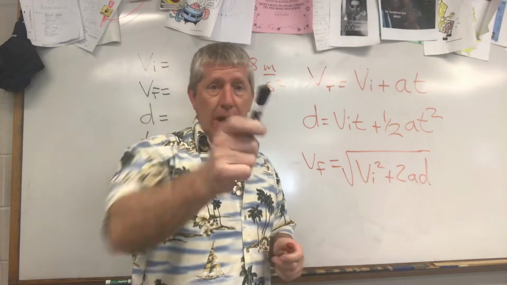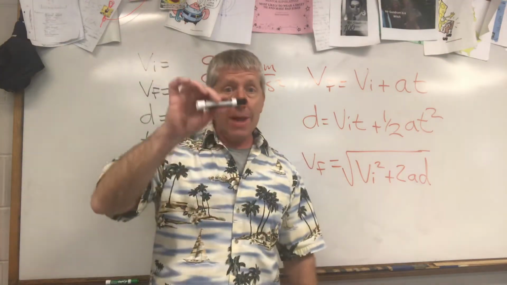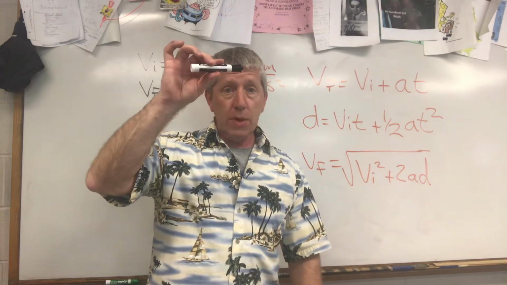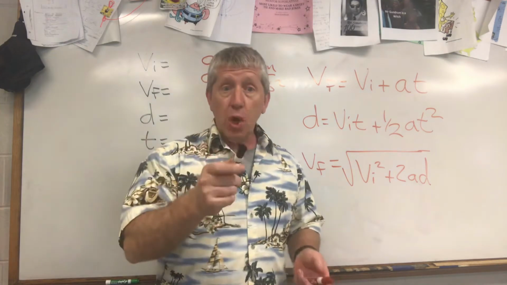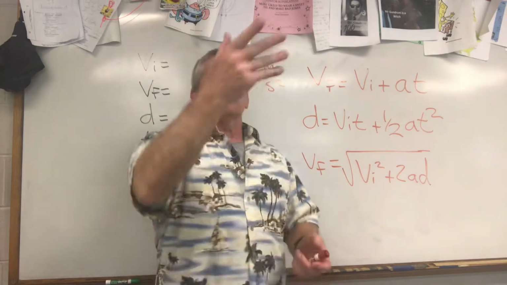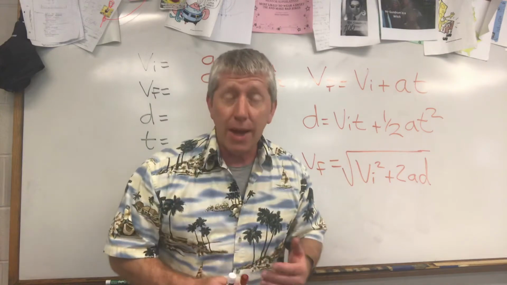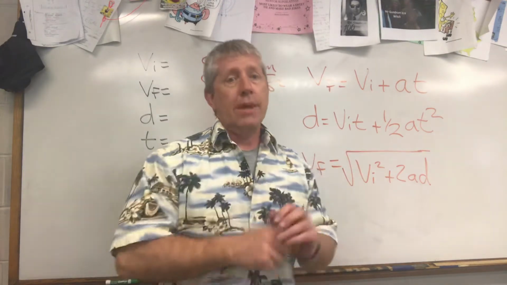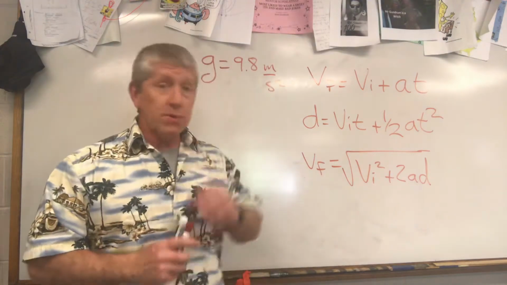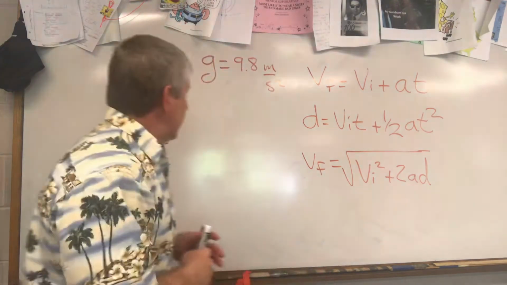What goes up must come down. What's the acceleration of something going up? Negative 9.8. What's the acceleration of something coming down? Positive 9.8. So if you toss something in the air, gravity's working on it on the way up and on the way down. It should take the same amount of time to go up and come down, disregarding air resistance. So same time up and same time down. That's an important concept we need to know as well.